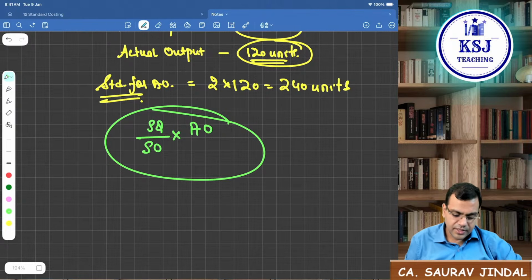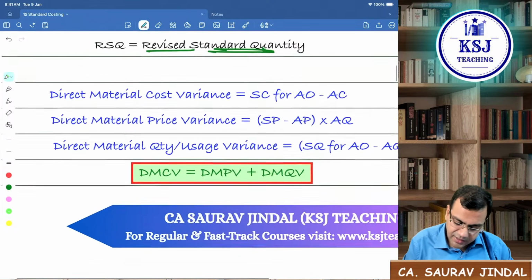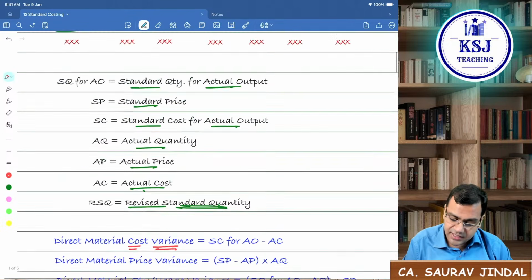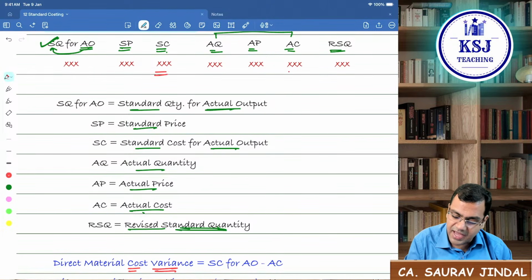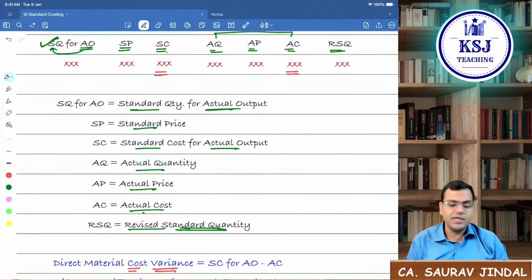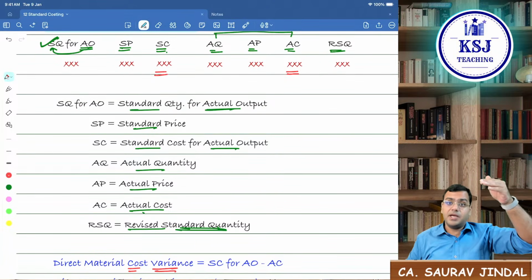Okay. So we have our first variance. The first variance is direct material cost variance. Right? So the cost variance is standard cost minus the actual cost. Clear? Fine. So why, sir, should standard cost be in the front and actual cost on the other side? See, what should be more? That should be in the beginning. Your standards should be high, right?